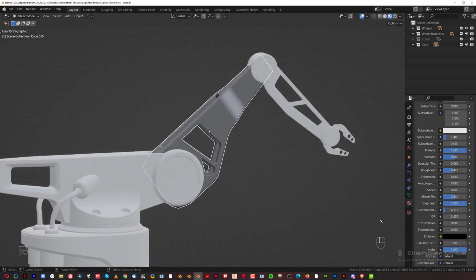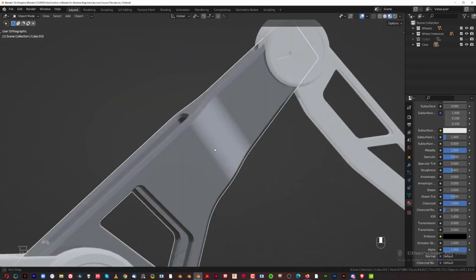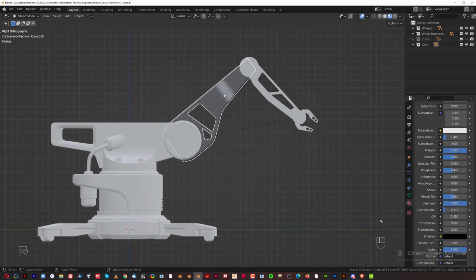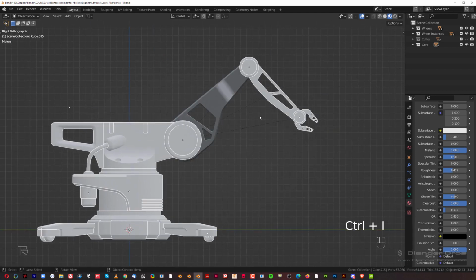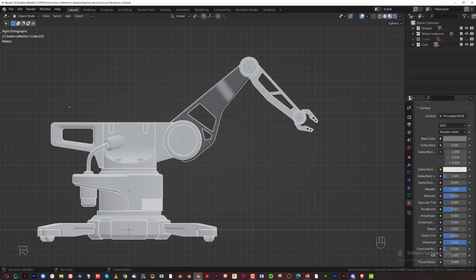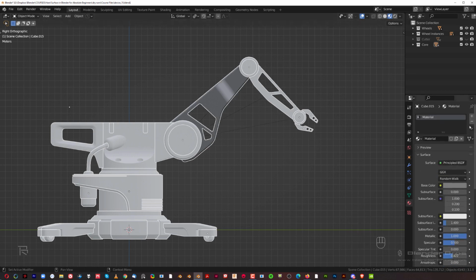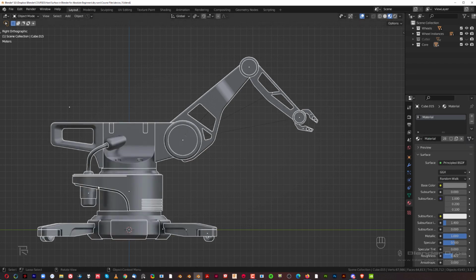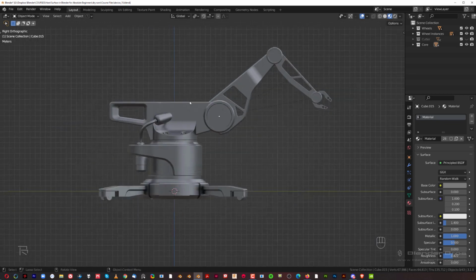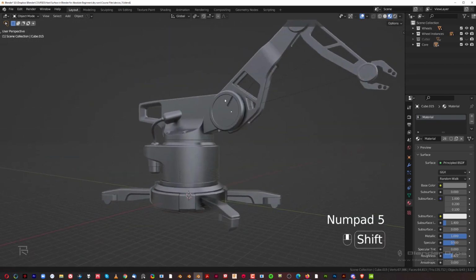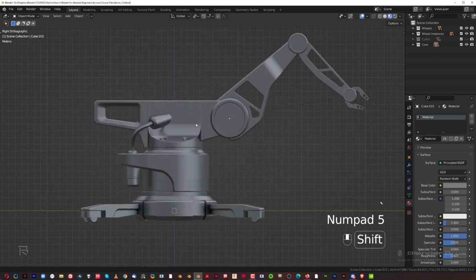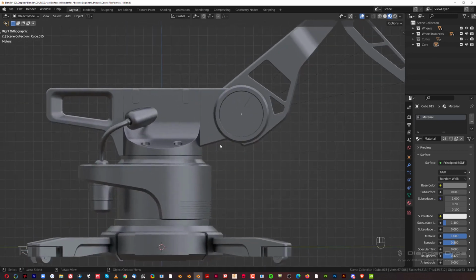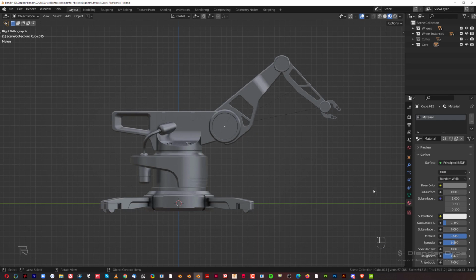And now once you establish the material you want or you like with all the attributes, what you do is click on this piece, Ctrl I to invert selection to select everything else, shift click the one that you just put the material on, click on this arrow here and simply copy material to selected, which will copy this material to every single piece. Now, we of course don't want this to be a uniform color. We need to introduce some interesting color variations, but this is a really good base to start with.